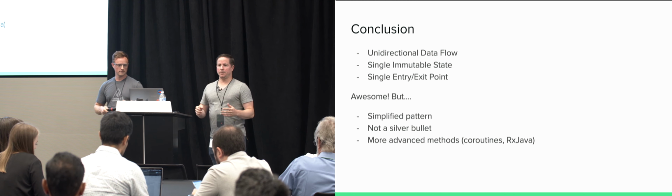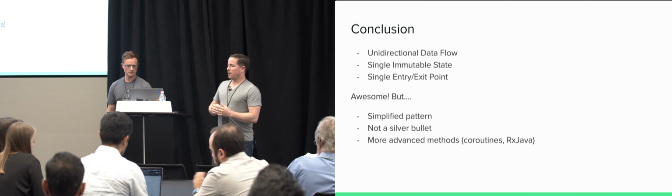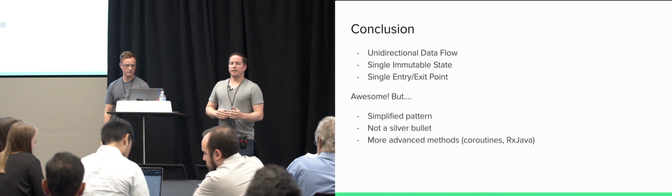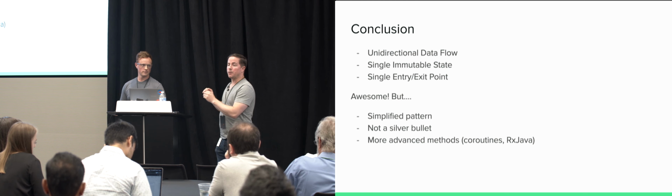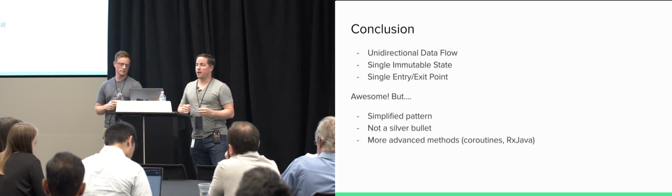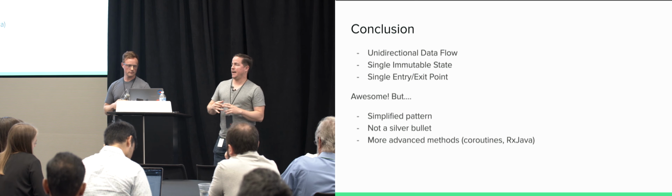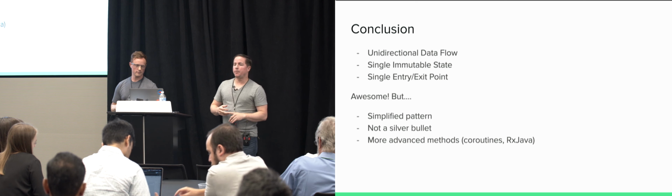The title of this was Simple MVI. I like to call this presentation "not production ready." There are some components of this that are just to get you off the ground with the MVI pattern. You're still going to want to implement your own error handling, your own scoping to some of these functions.